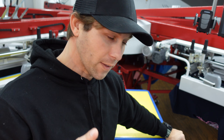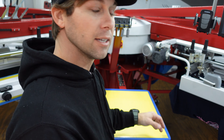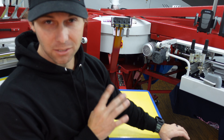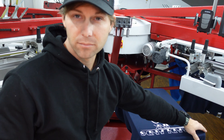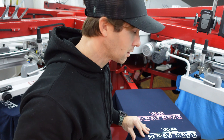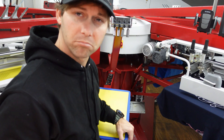One thing I want to mention about the automatic press that I didn't know as a manual screen printer — there is a lock and unlock button on this thing. With the press on or off, I can spin it by hand. I didn't know this was a thing; I thought it was just a manual press feature, but apparently it's an auto thing too. Who knew.